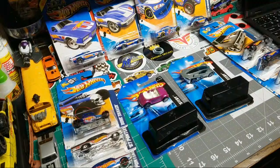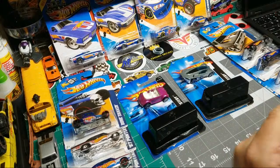If you ever pull the mystery Nissan Skyline that's black with gold letters on it, I will seriously cry. Yeah, I don't know, man. I know nothing about these mystery cars. I seen them. I was like, yo, those are $1. He was like, yeah. I was like, give me those. He didn't have any more with him.